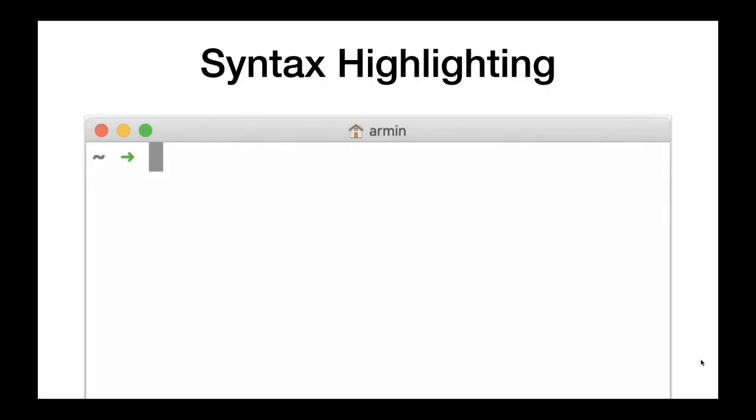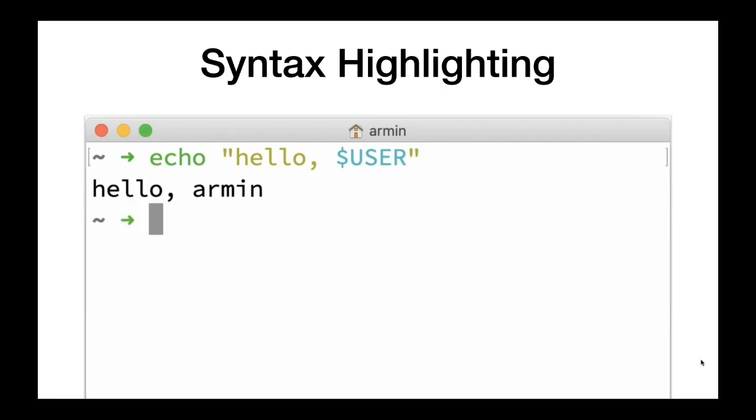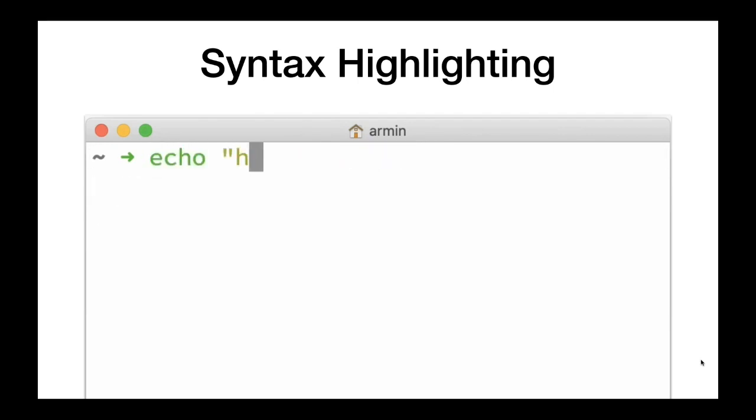You might have seen that in some of my screenshots. There's a module that you can download and add to Z Shell that will enable syntax highlighting. So it's very much like I get it in a text editor with code, where commands will be in one color and strings and variables in another. That's really useful.